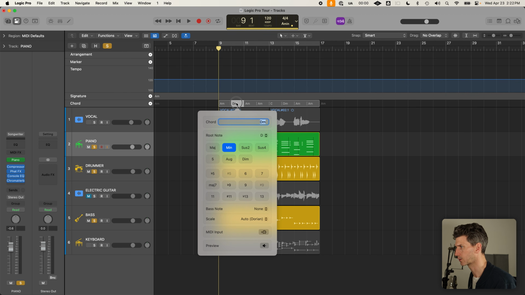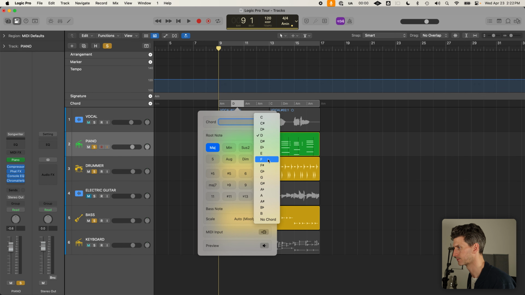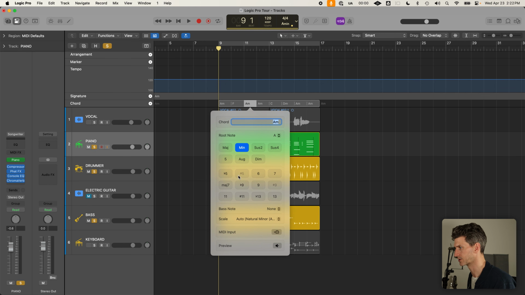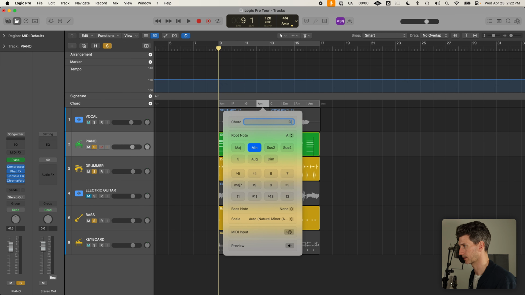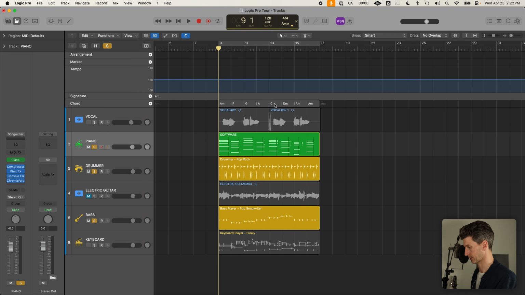A minor. The second chord is F, F major. Third chord is G, G major. Oops. And we just need to do this when we're using the AI tools. You don't need to do this if you're not going to use these AI tools. And then C, A minor, F, G, back to C. I believe that's what I did. It could be wrong, and I'll just change it. So now I can just delete these ones.